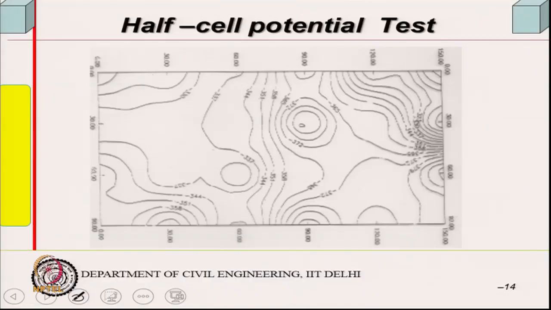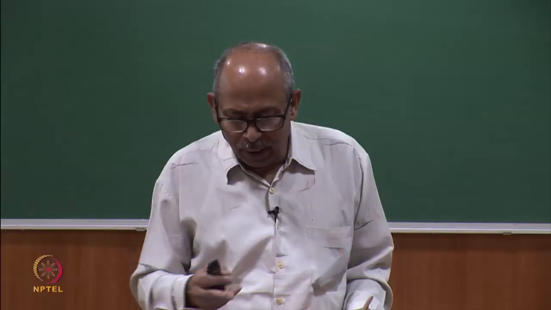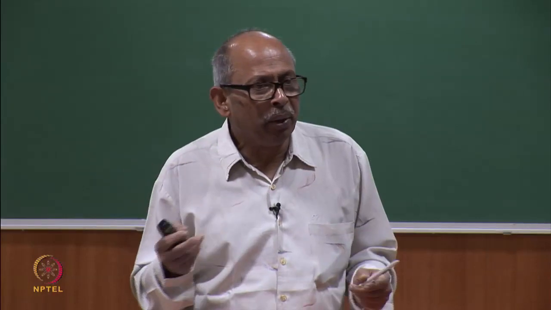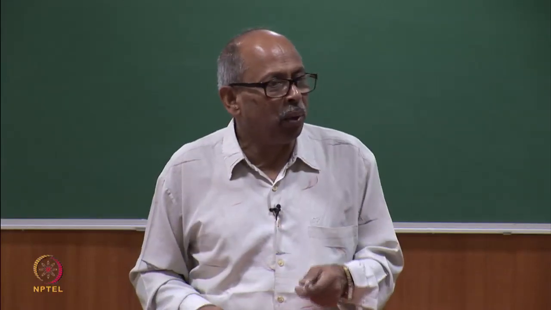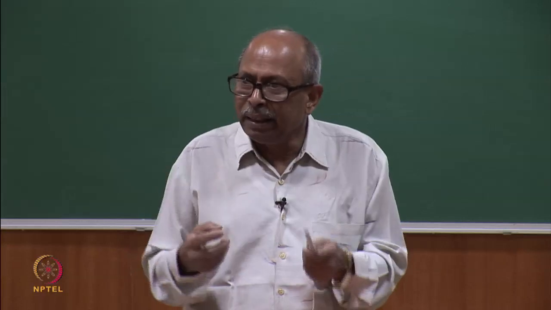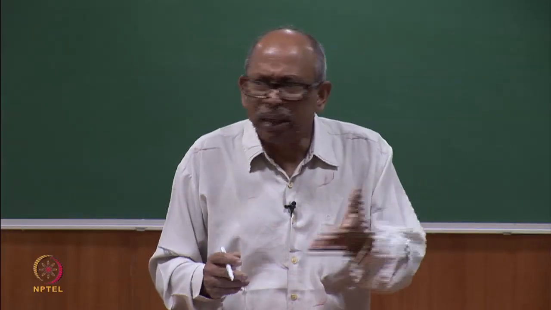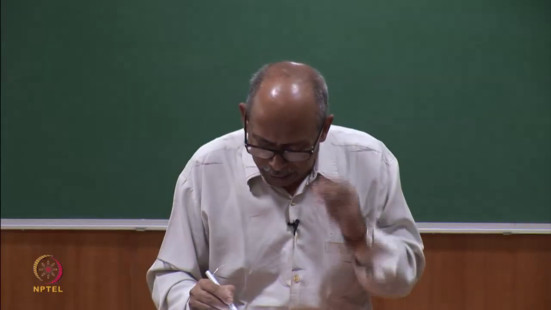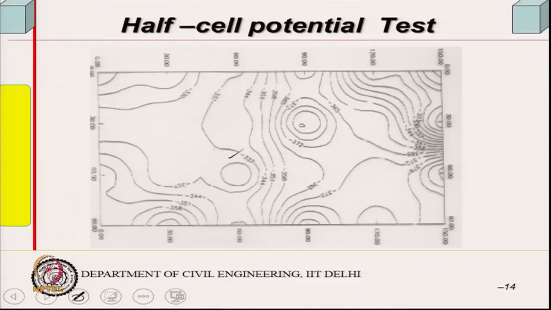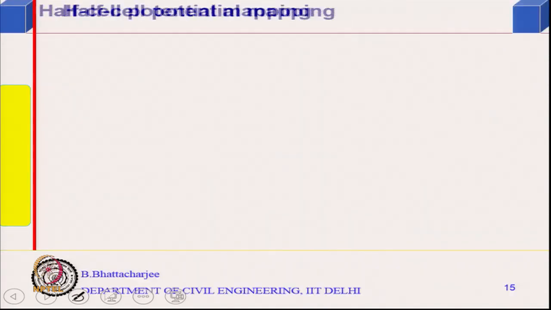This is how one can actually plot the contour. This was done with a device which we fabricated ourselves long back. Commercial equipment was not available, and in a slab in IIT which they were demolishing, we obtained this contour plot. By plotting at different points, we took that data and put it in software called Surfer in those days, which will plot the contour for you. So, these lines, you can see, some will be a negative potential line of 227, somewhere you have. So, you demarcate the areas of high risk corrosion to low risk corrosion in the slab.